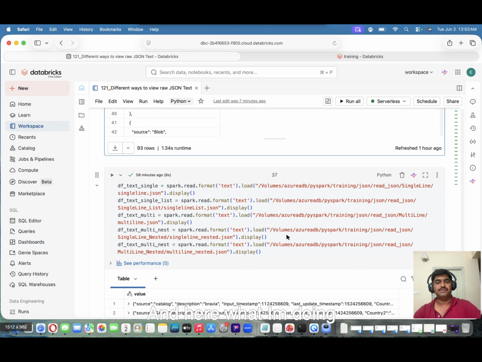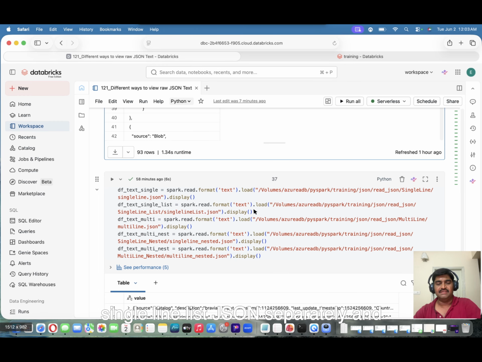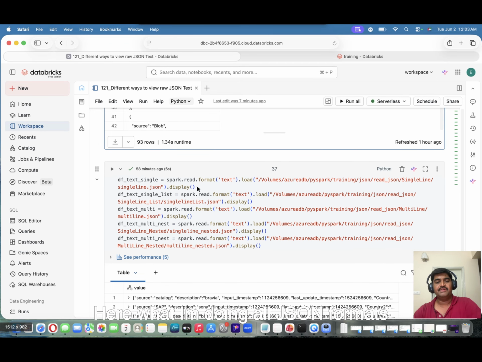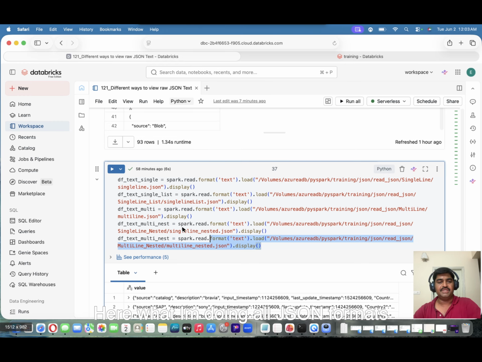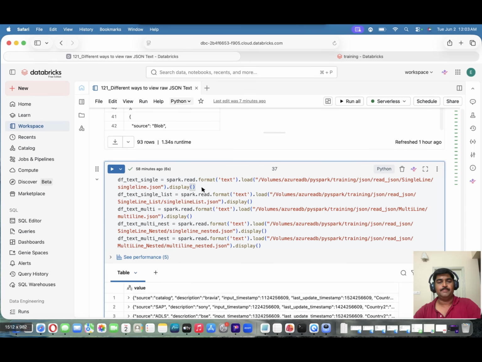As of now, I showed you single line JSON separately, single line list JSON separately, and so on. Here, all JSON formats I'm trying to display in a single cell.